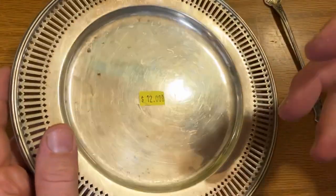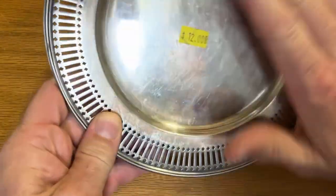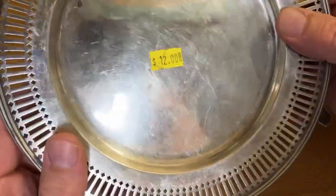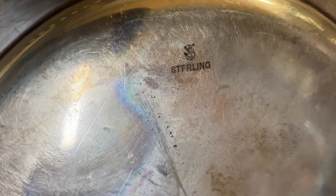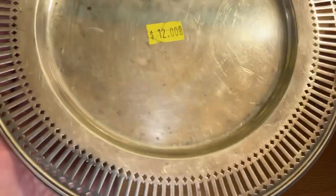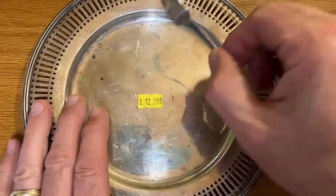This plate was still in the cabinet — he had grabbed the bin of silverware, but this was sitting on the shelf, actually hidden behind another plate that was steel in front of it. They had put the two together. The price tag was $12. As soon as I saw it I grabbed it, flipped it over, and it is marked sterling. It weighs a lot — over six ounces just for this plate.